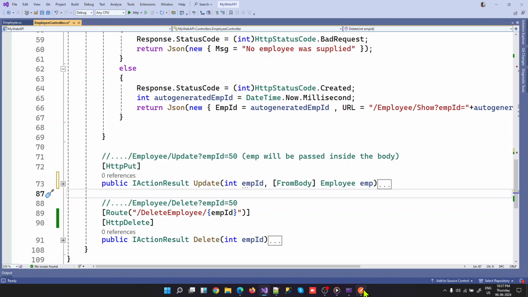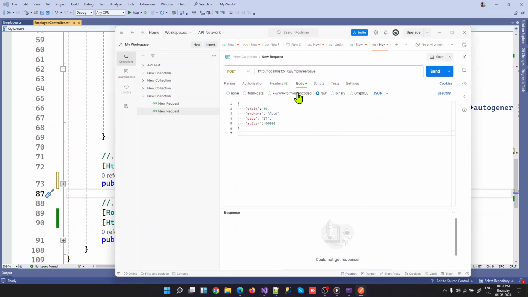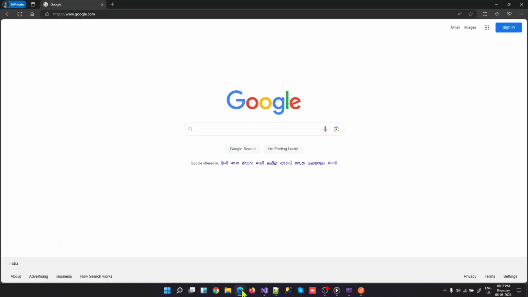And while correcting you, I have taught you the different kinds of sections under which we may pass the body: either raw, or simple key-value pairs, or the complex form data. If you're curious about how form data works, go and Google that.